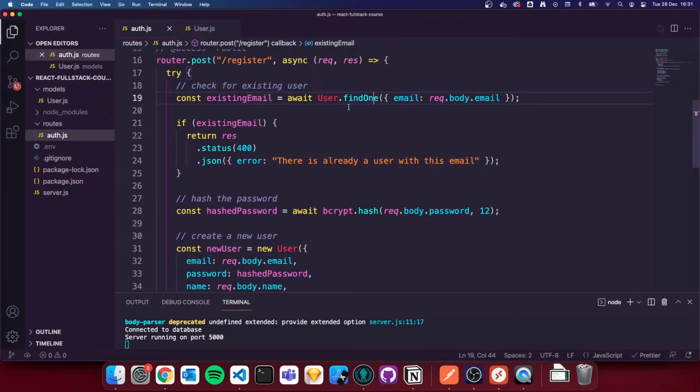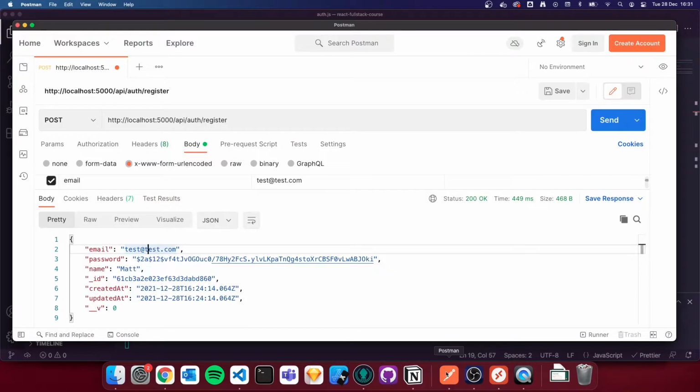However, at the moment, this check, although it works as a basis, is essentially checking the exact input from the user side. For example, if I did test@test.com and did the same email twice, and if it was all lowercase, that would be fine. This would catch it. However, what if I put in, say, a capital letter in the middle of that input? We're not checking for this. We're just checking for a direct match to the request.body. So I'll show you an example here.